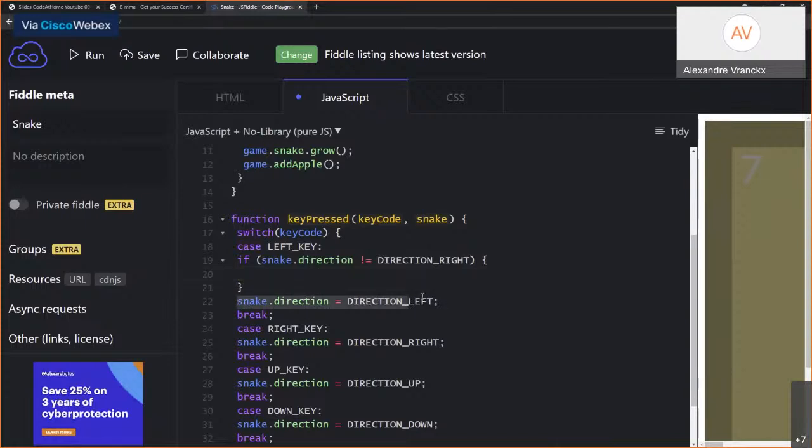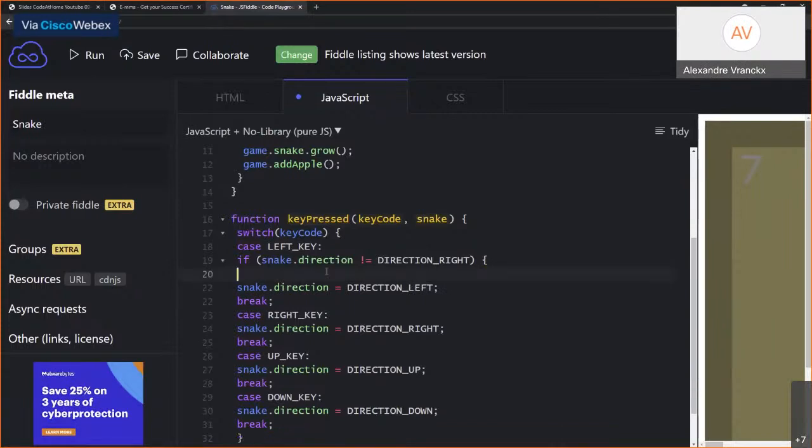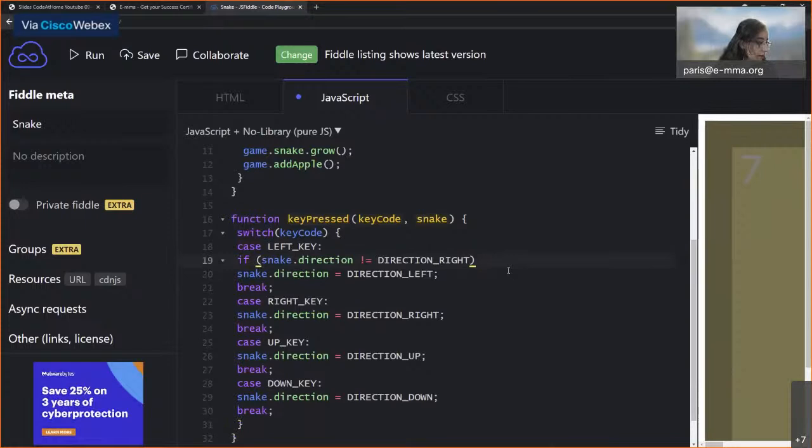But don't we already have this line? Actually, yes, you can put it inside the curly braces. Let's remove the brackets for now. Our condition needs to check, when going left, that our snake was not going to the right, otherwise it will crash into itself.